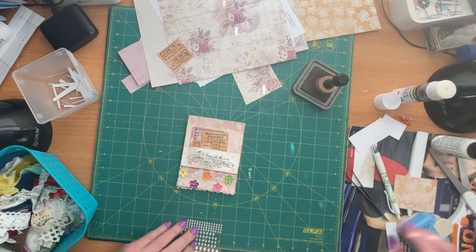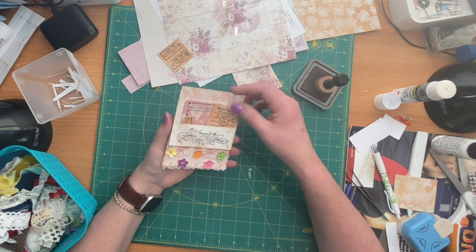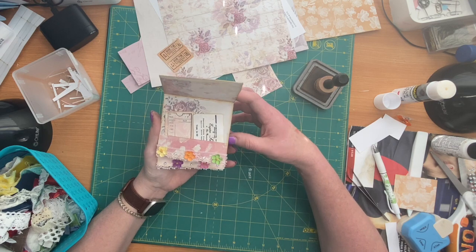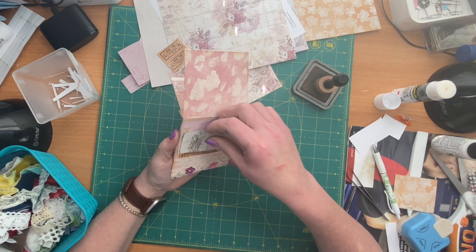So, that's how I make a small 3-page flip pocket thing.